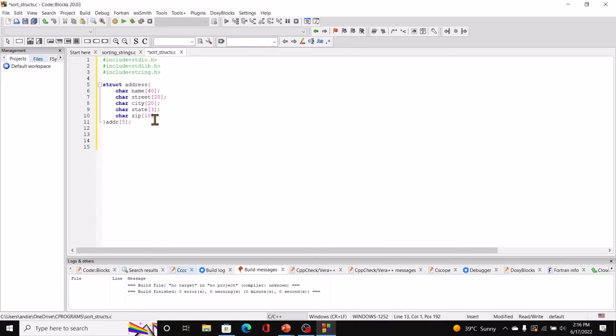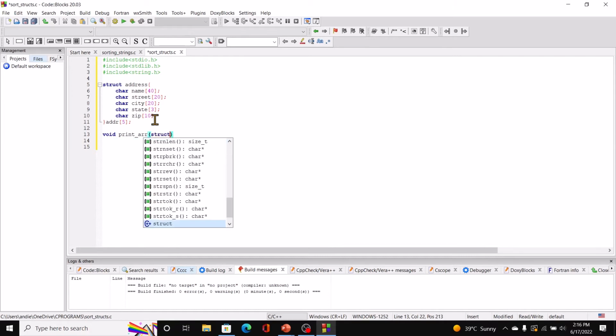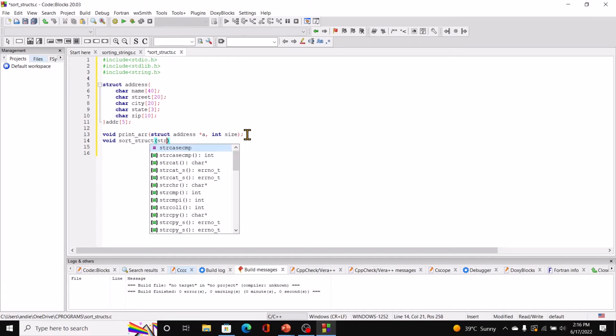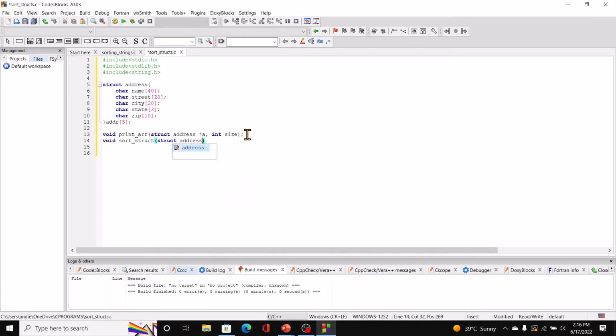Then we will have functions, so void printar to print the sorted results. We'll pass in struct address a comma int size, and we'll have another function to sort the structures, so void sort_struct, and we pass in struct address a comma int left comma int right.